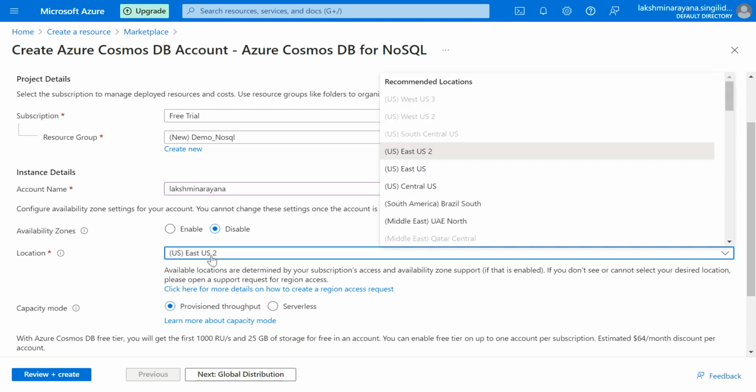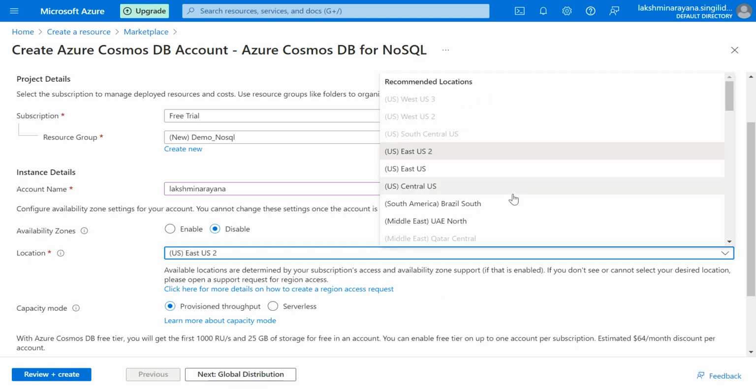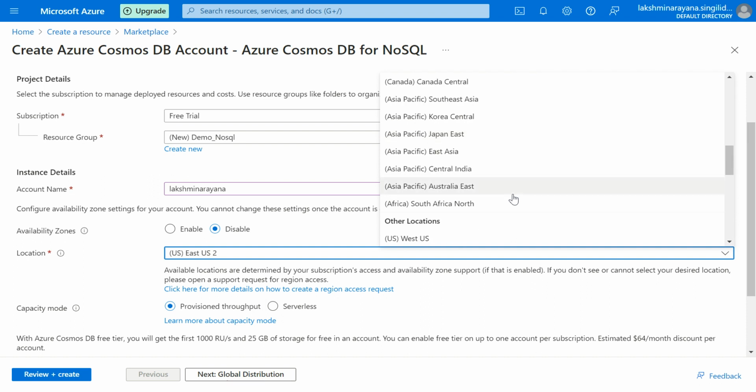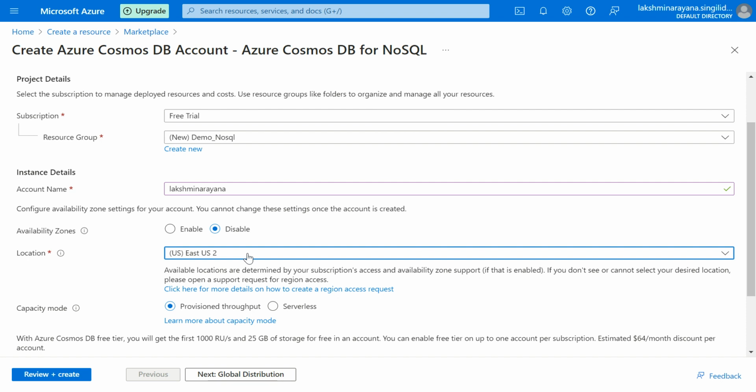Now I'm setting the location to Central India, which is my location. I think it's not available for Central India. Not available, so I'm keeping the default location.